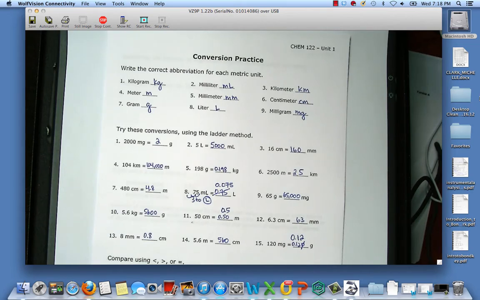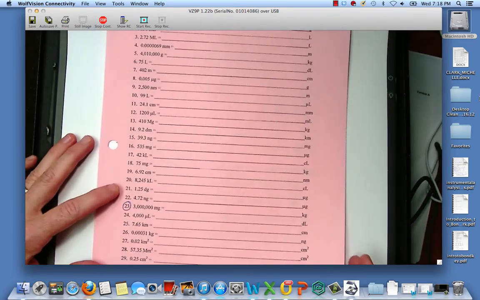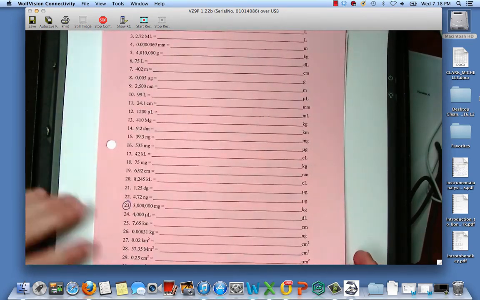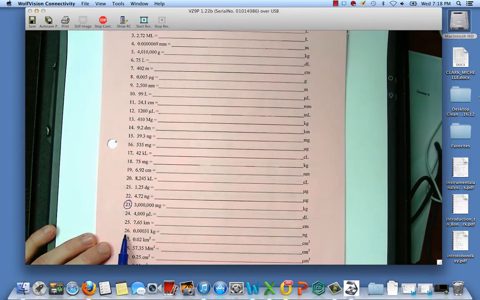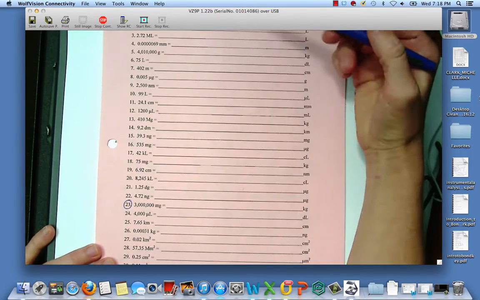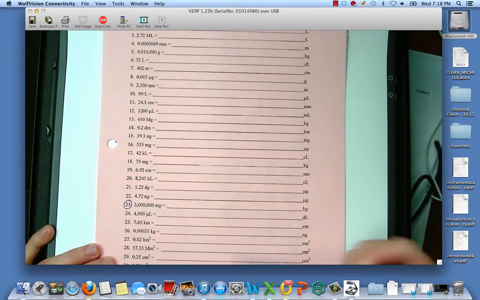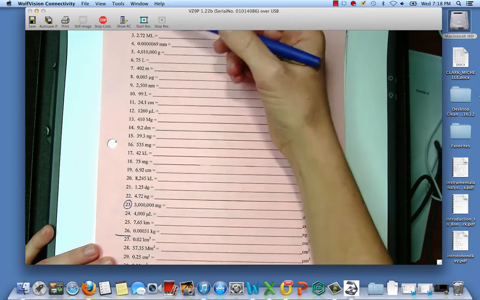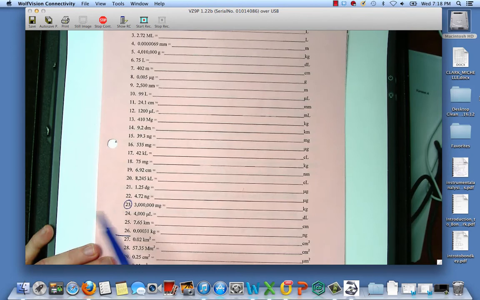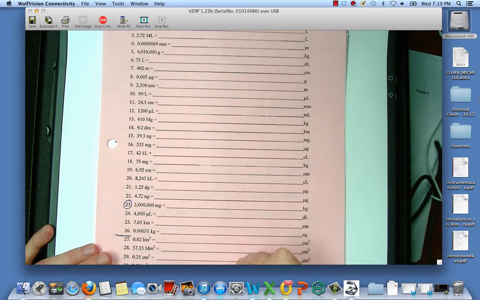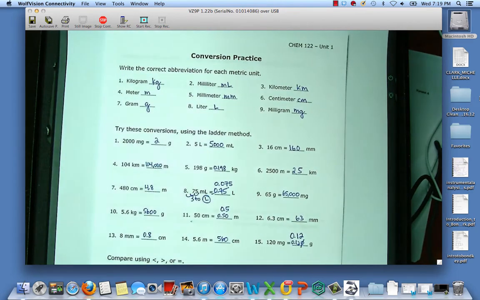I would jump ahead, where it starts squaring and cubing. Are we going over this later? Thank you for asking that. At this point, you can do all the conversions on page 13 of the pink book up until number 27. So you can do 1 through 26, just based on what we've done tonight. But if you try 27, 28, 29, 30, they're not going to make sense to you. Good question.